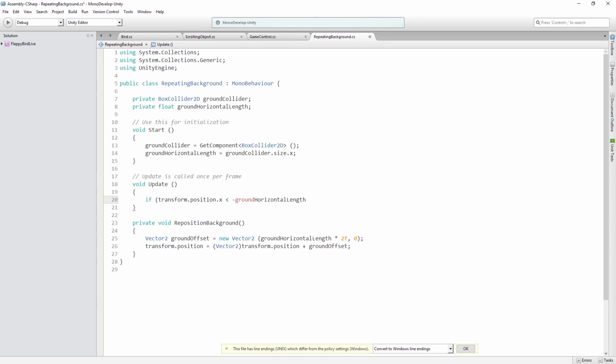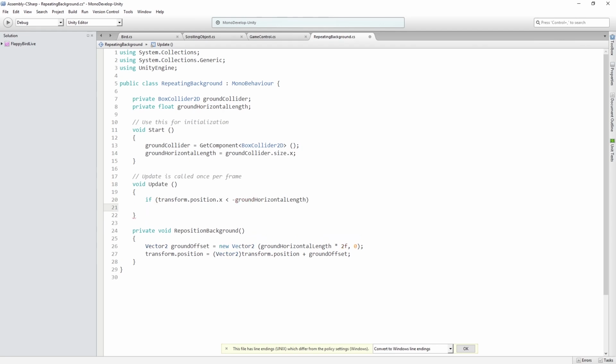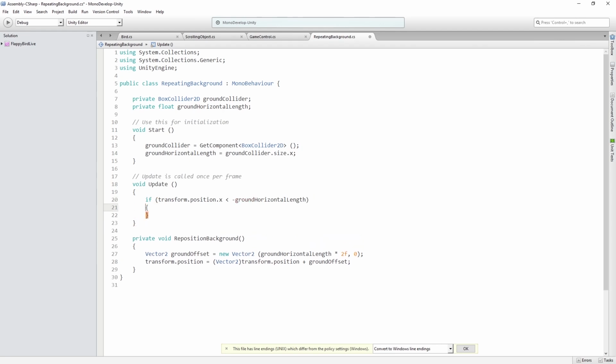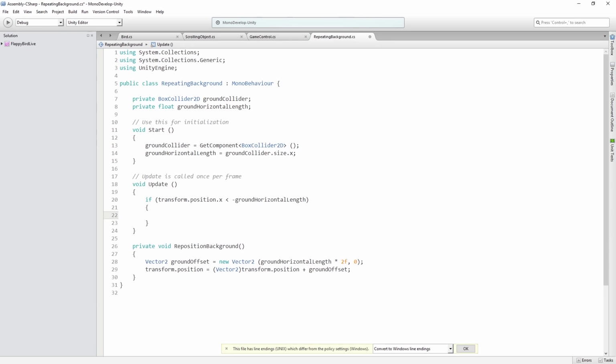So if one of our objects is scrolled to its full length to the left, then it's going to be ready to reposition. And so we're going to check if the x position of this object is less than its length to the left, then we're going to call RepositionBackground. Okay, so let's save that.